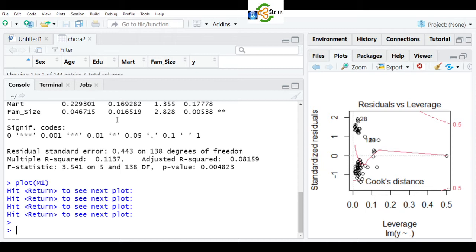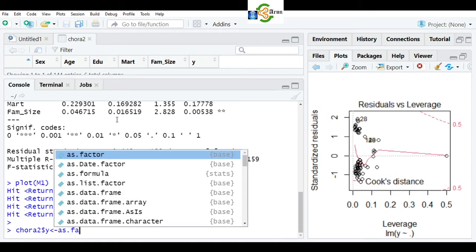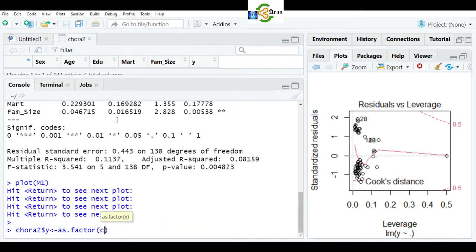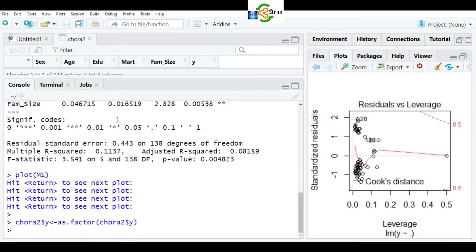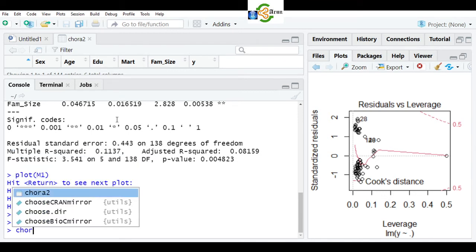So for doing that, let's change our numeric values to categorical values, that is, factors. Here is the y. We have to change it to a factor. We also have to change sex into a factor.